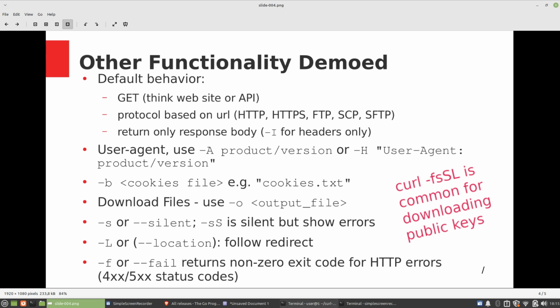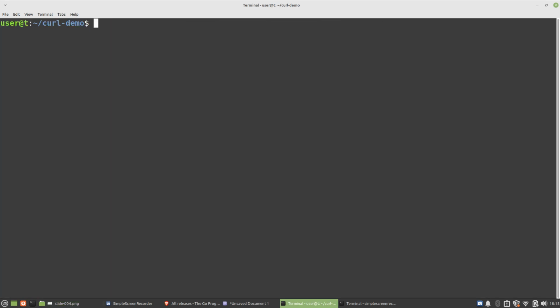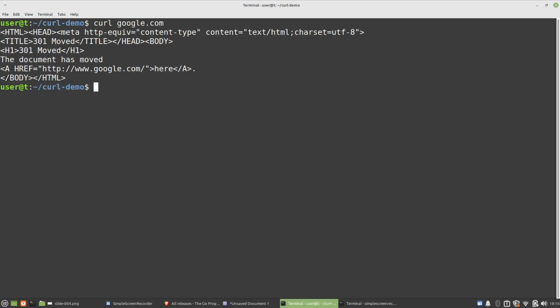So let me go back here and let me clear the screen. And what we're going to do is curl google.com again, right? And it returned a 301, which is a redirect. Now that's not an error, okay? Now if I do this command, this is a Linux command, it will show the exit code for the most recent command run. So I get 0, and 0 is typical for a command that ran with no errors.